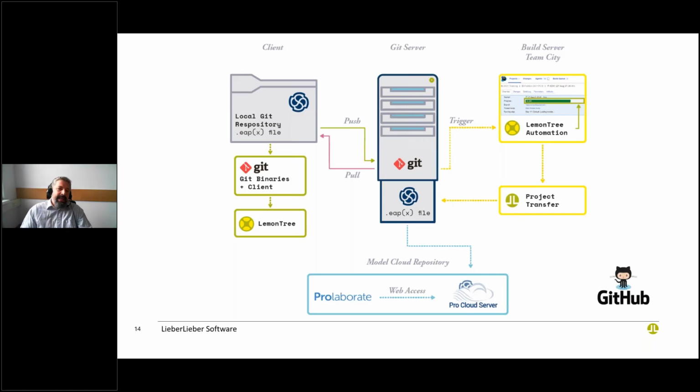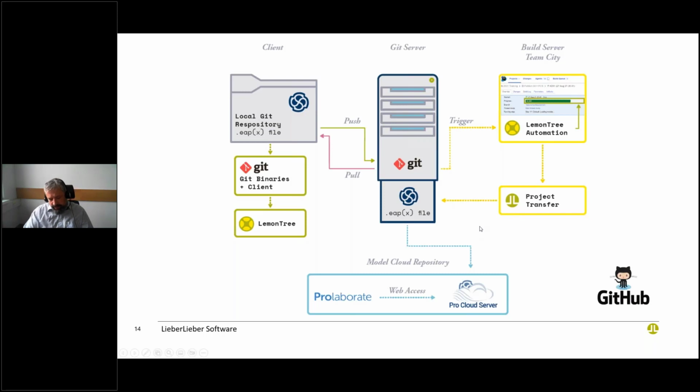Doesn't really matter. And then there are these clever things called build servers or agents that can run scripts whenever something occurs in the version control system. In this screenshot, it's TeamCity. Later down the road, we will see GitHub, but we also have plenty of customers using Jenkins. And so it really doesn't matter. It's just a server that can act on a trigger in the version control system and run some scripts. And whenever we reach a stage in the process, our scripts can also publish the models to a Collaborate Pro Cloud Server environment, so the model is accessible to a wide audience in the organization.